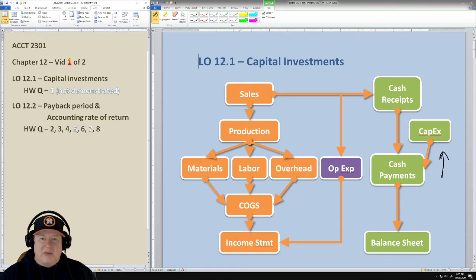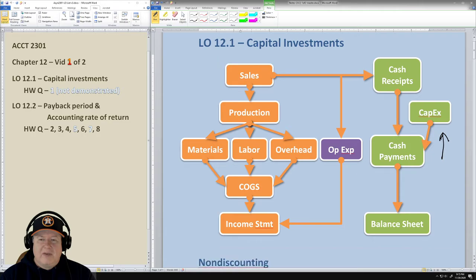And therefore, we need to make sure going in that we have done at least some sort of analysis to figure out, was it worth it? Was it worth buying this big new plant? We bought another company, all sorts of things. So that's why we fit it in under its own chapter, because it's more than just budgeting. It goes more towards, is it worth it?